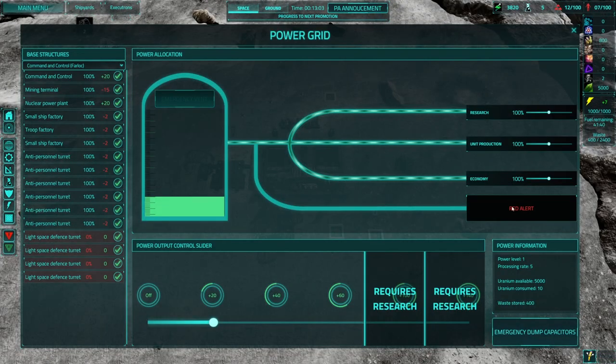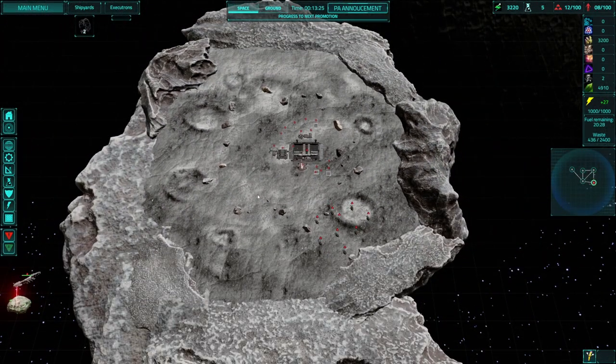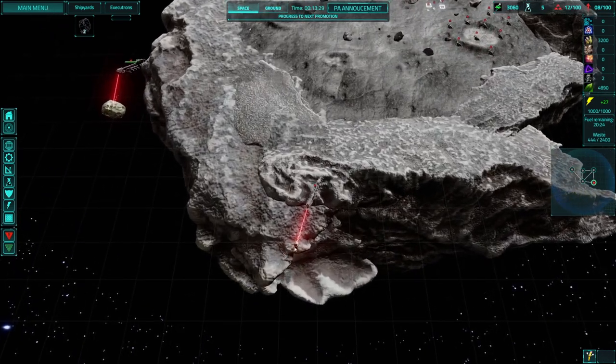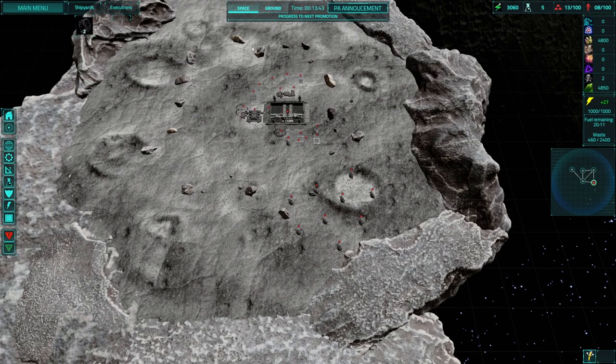So this is your power management system. You really have to manage this quite well. I'm going to push it up to about 40, which should give us an extra kick. So yeah, there's our first asteroid here, asteroid base. Everything's running well as intended. We've got mining going on here. We've got uranium. We've got energy. We've got a whole load of ships ready to roll.